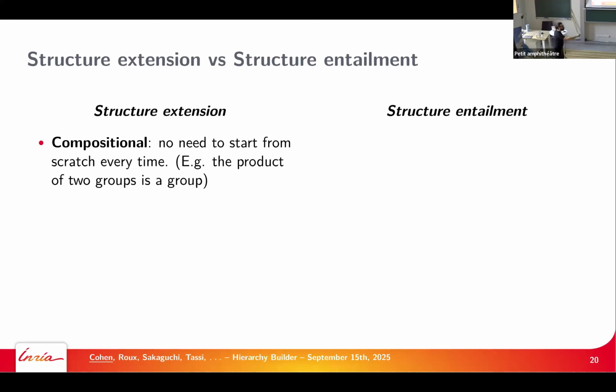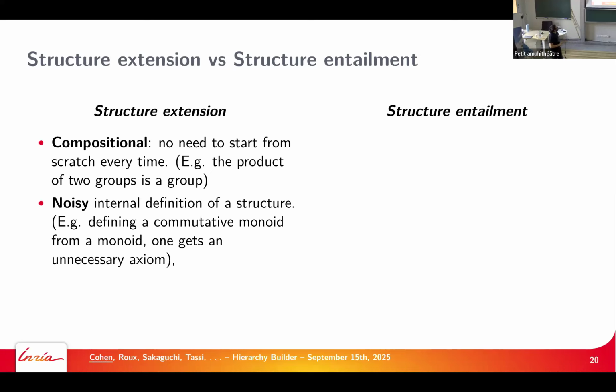You can just build your way up. It's noisy because whenever you add a new axiom, maybe you don't need 10 axioms anymore in the previous representation. So I gave the example of groups earlier, which is maybe more striking. A simpler one is the one of commutative monoids. When you add commutativity, you can remove one of the sides of constellation. And it's not robust because when you want to insert a new structure, you're destroying your pattern.